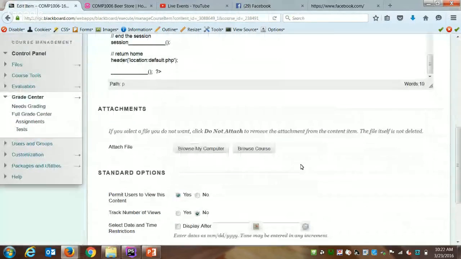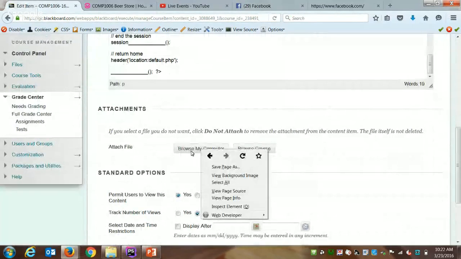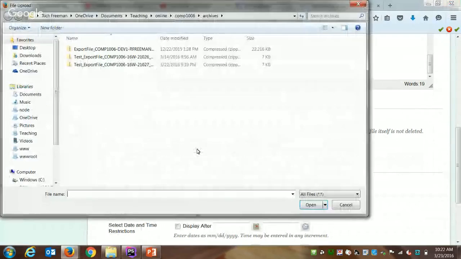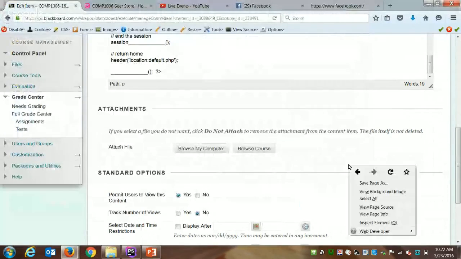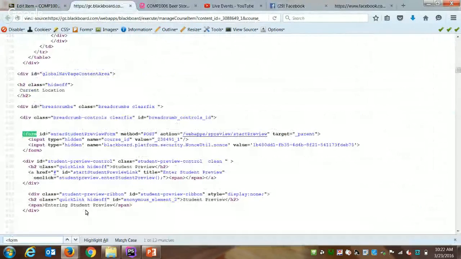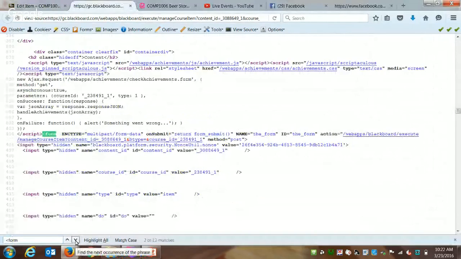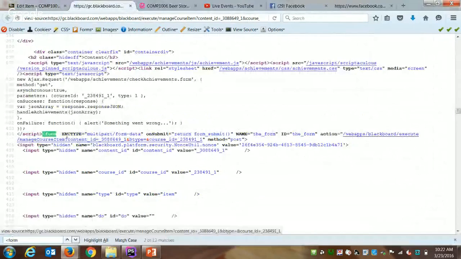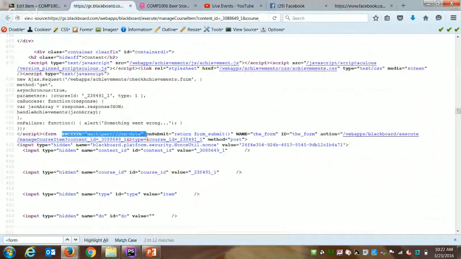So here's a browse button. Here's my browse button, right? So if I click, actually, this takes me to a new page. Let's view the source here for a minute. Here. So here's our form. And here is our encoding type attribute.